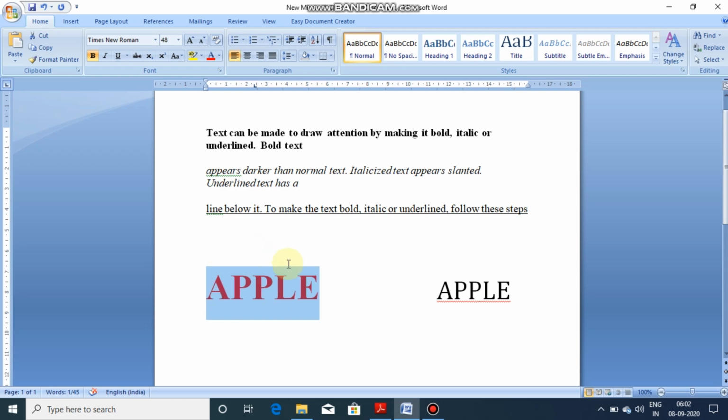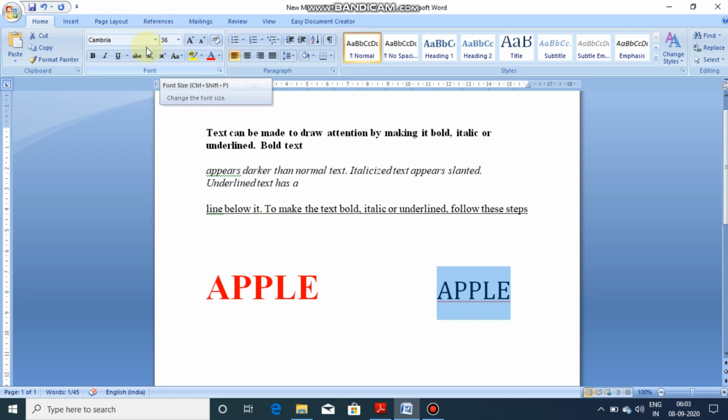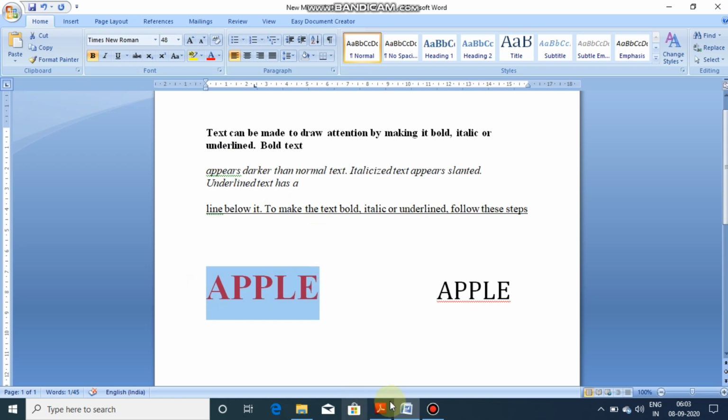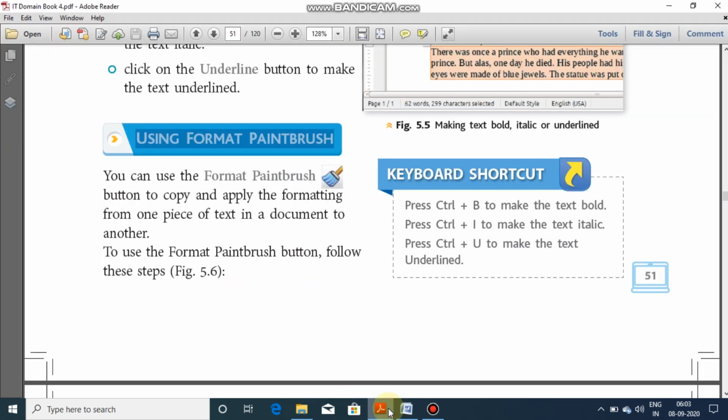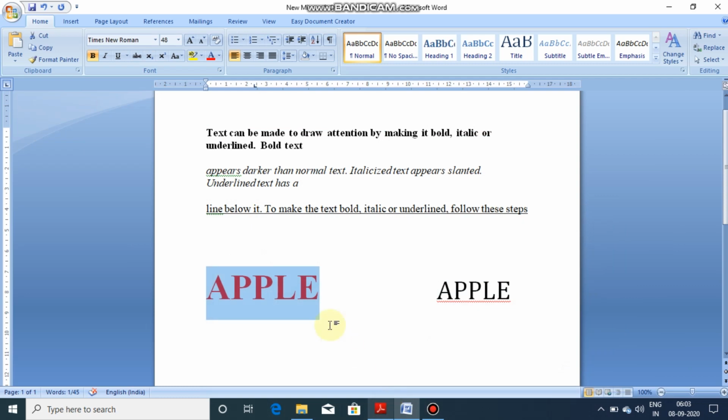Now what happens if I have to apply all these 4 changes on this word also? I have to do it again. That is, I have to select it, change the font style, change the font type, change the font color, change bold, or I have an option which is known as the format painter or format paintbrush. What happens?